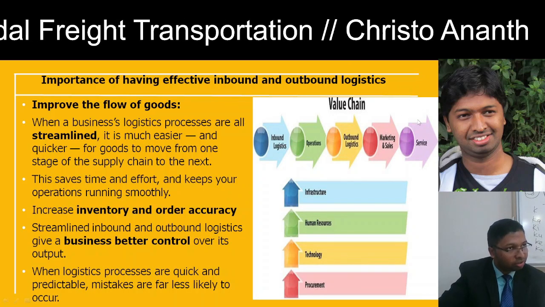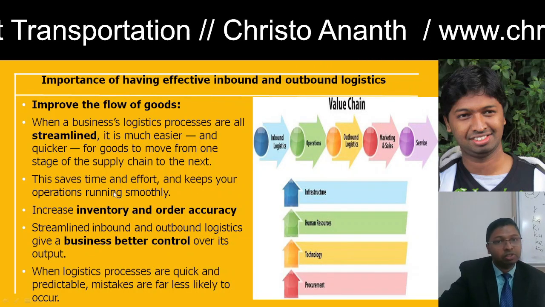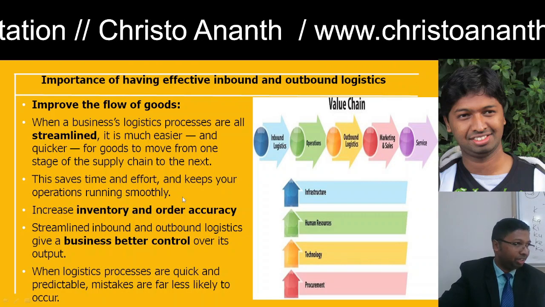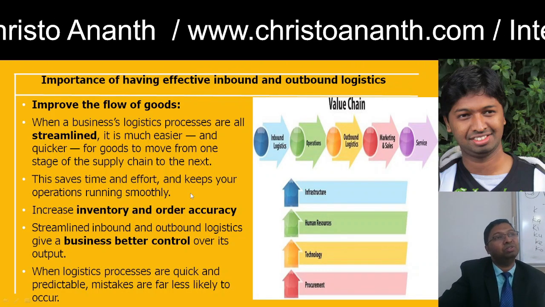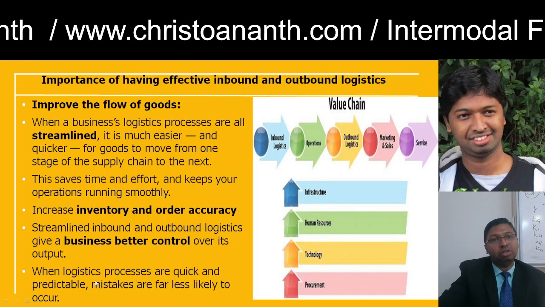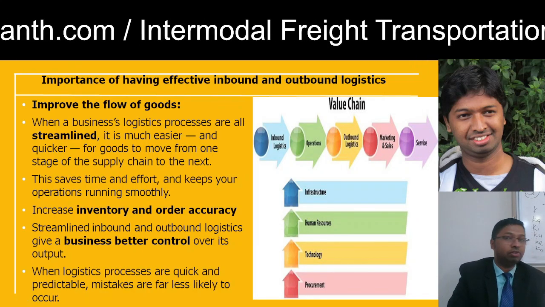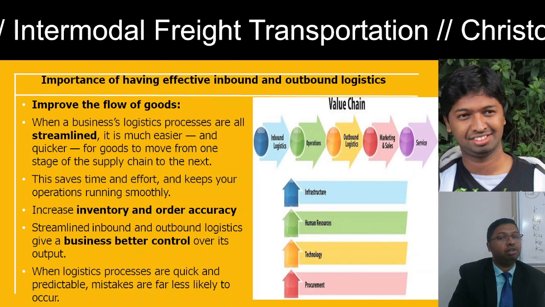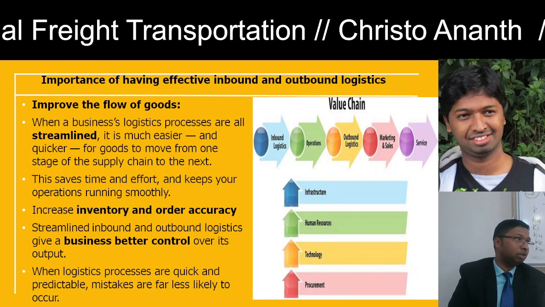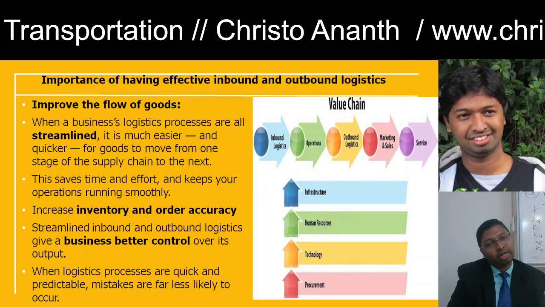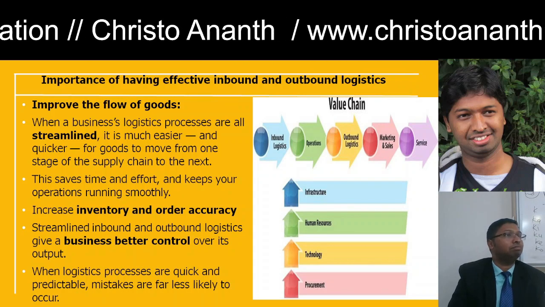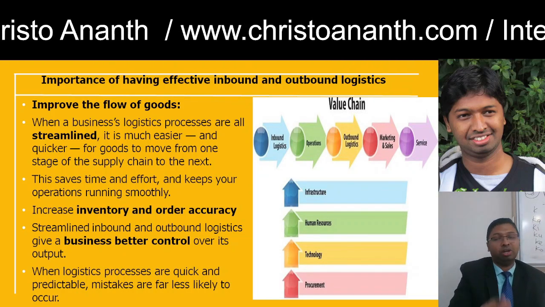If you troubleshoot all the problems, the process will go smoothly. Otherwise, the process will not go as required. If you improve the flow of goods, it will definitely increase inventory accuracy. We can have better control over the businesses that we are trying to manage, and mistakes are less frequent. That is what we are going to have.